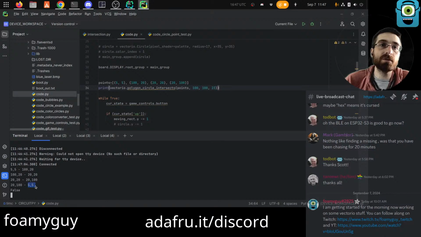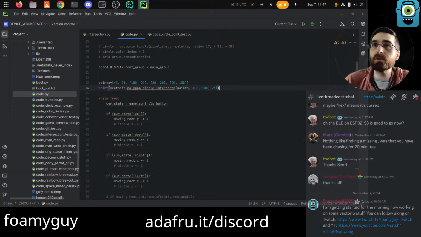And then on the very last one, we have the current point and the next point, which wraps back around to be the first point, which is exactly what we want.